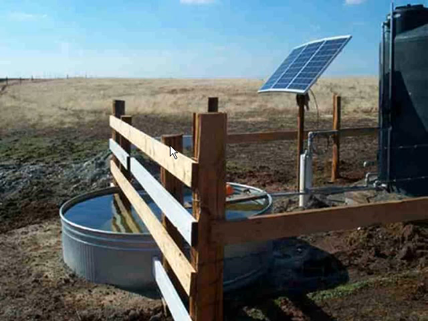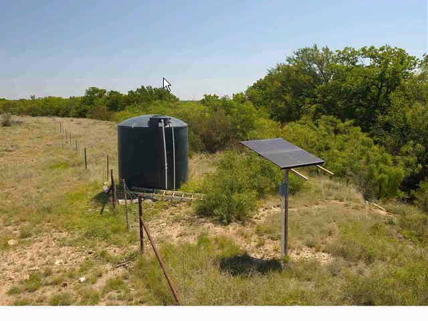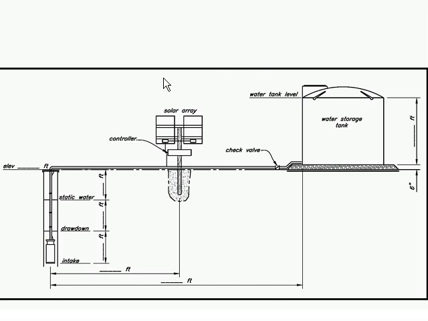So here's an example of a solar pump. You got your solar array there. There's a well. On to the right, there's a large tank that's got your multiple day water supply, and then the tank that's actually the water source for the animals. Here's another one, same kind of setup coming from a stream. And here's the typical layout. It's a pretty simple system, a well to a storage tank, pumps powered by the electricity generated by your solar array.